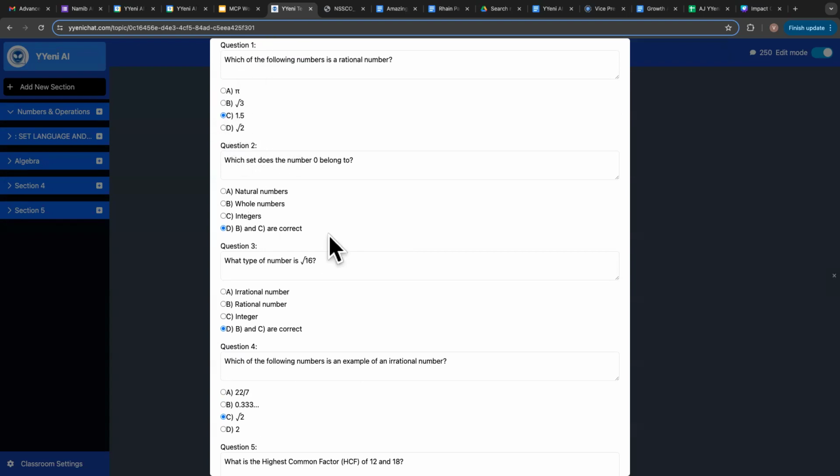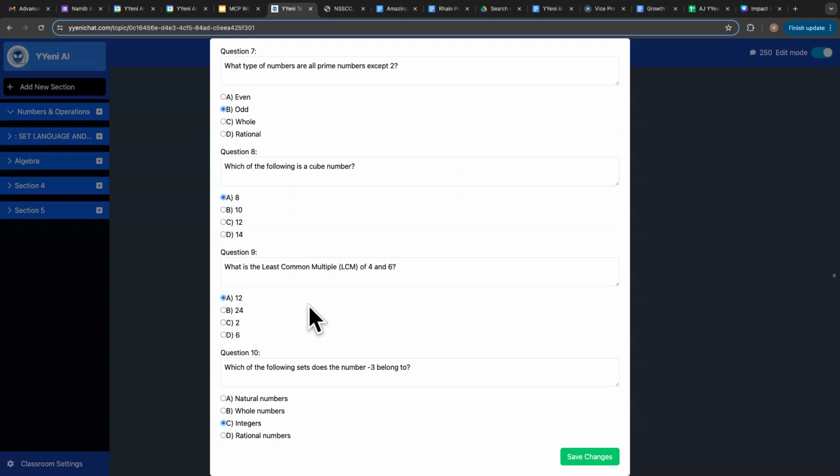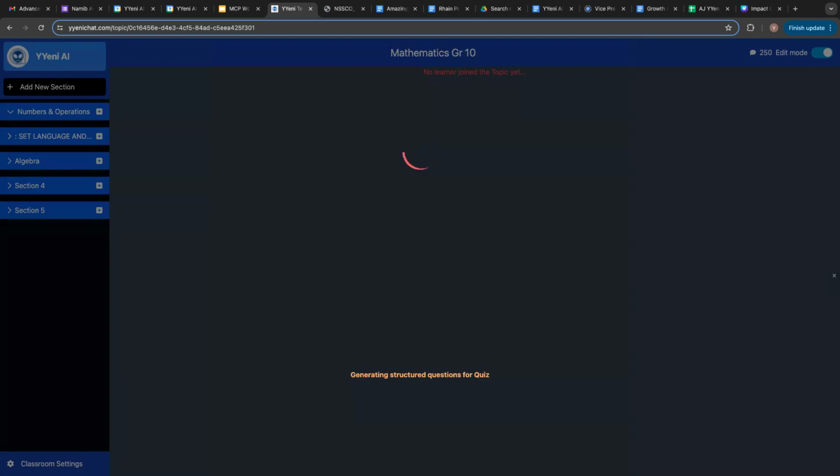So the teacher can change this if they feel like it's wrong, which won't be the case, or they feel like they want to set up a new question on it. So then they will save changes, and then that will start generating structured questions. And then it will also give the question, the guide answer, and then the amount of marks the question is worth. So a teacher can add more information on the guide answer. The guide answer is basically the memo, what the AI will use to mark the learner's response. So it's generating 5 structured questions with varying marks.